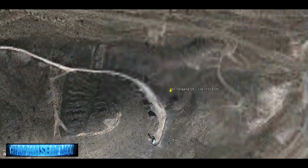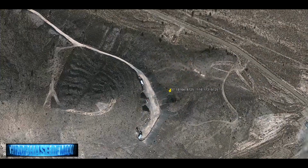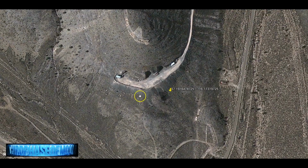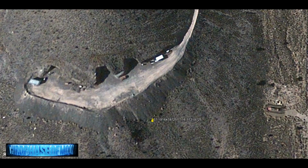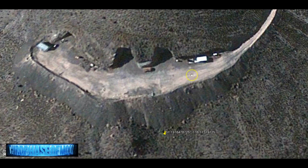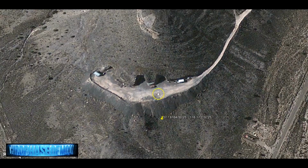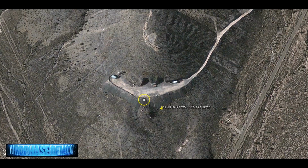I really thank the people from around the world that share their discoveries. It really makes a difference. And then here we go. Let's oscillate it a little bit and bring it down a little bit closer. And again, people, what are we looking at here? I want to get your opinions. We're just about to go live on Third Phase of Moon Radio, and I'm going to be taking calls, but I just wanted to share this with you, this breaking news coming in right here at Third Phase of Moon. Now, let's open up the lines and get the people's reaction to this, and hopefully we get to hear some good stories. Let's go to the radio station.